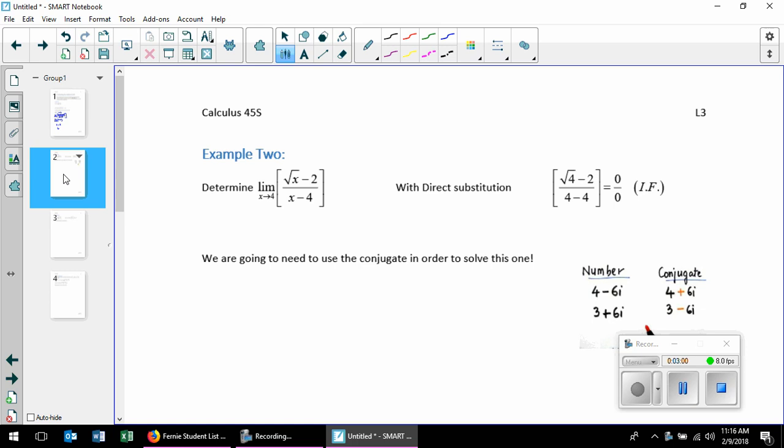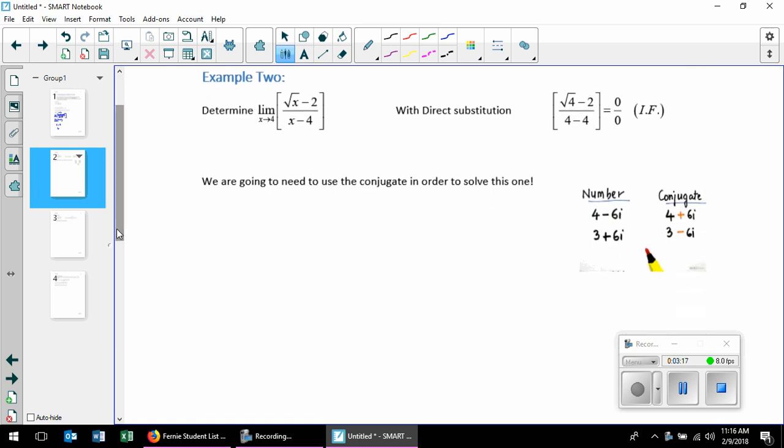Okay, so for example 2, we've got a radical in there. And again, I did the direct substitution for you, 0 over 0, and we're in indeterminate form. So remember, 0 for numerator and denominator. We're going to need to get rid of that radical. Anytime you see a radical, we're going to try to get rid of it. Usually it's on the denominator when we rationalize the denominator, which we do in grade 10 or grade 11, and then we never have to do it ever again. I'm asking you to do it here, but now I don't care about the denominator. I need to get rid of that radical. I need to change something so I'm not 0 over 0.